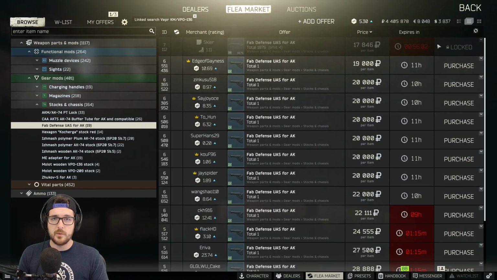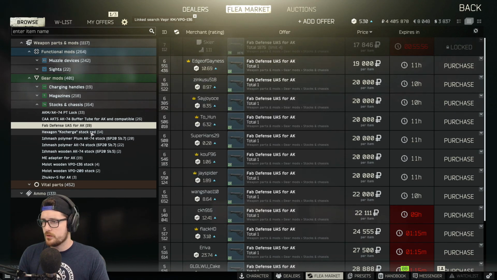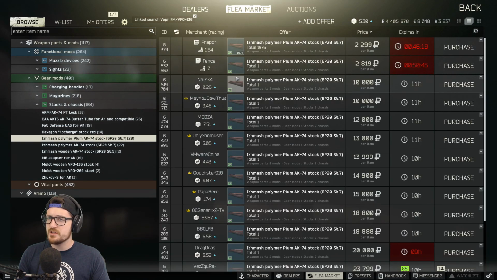This is a really good one as well. This is level 4, but it's close enough in price. It's just a really solid ergo recoil. It's usually my go-to. This one's higher on ergo, less on the recoil there. And I do actually want to have some amount of recoil there.